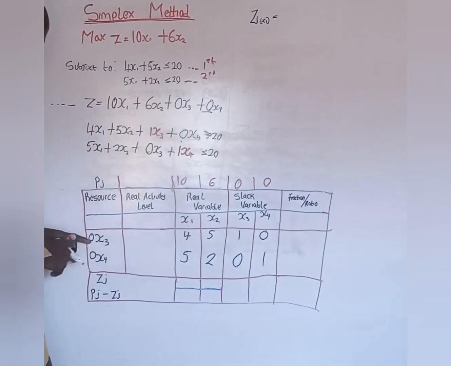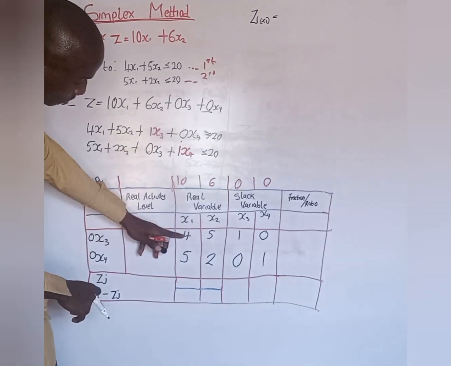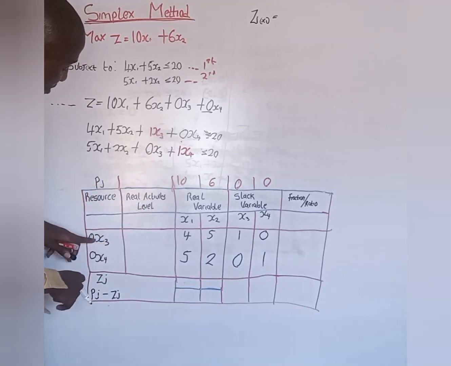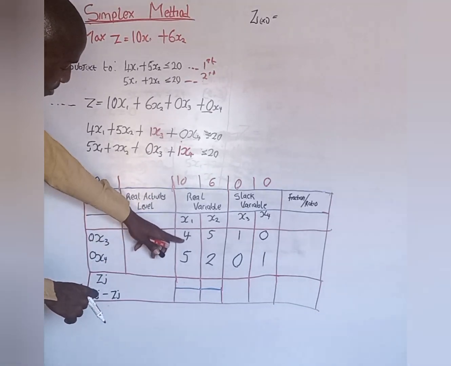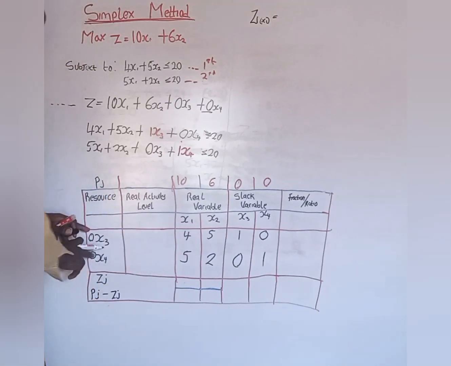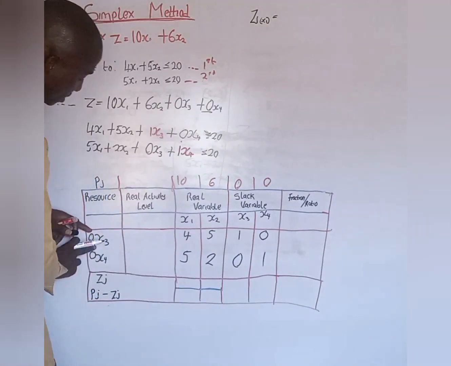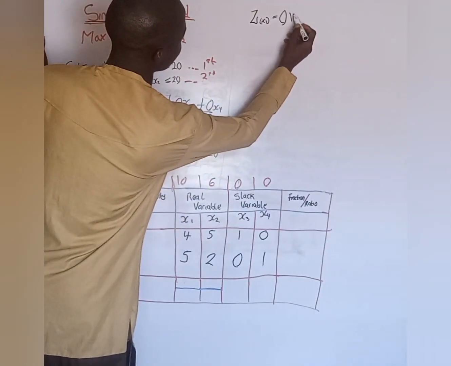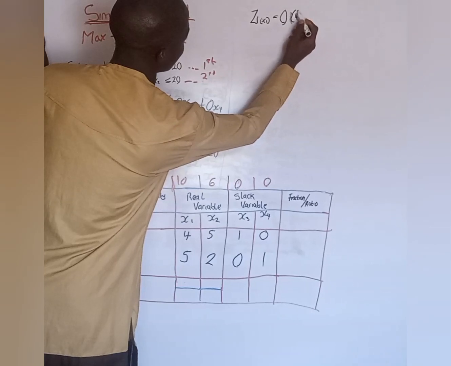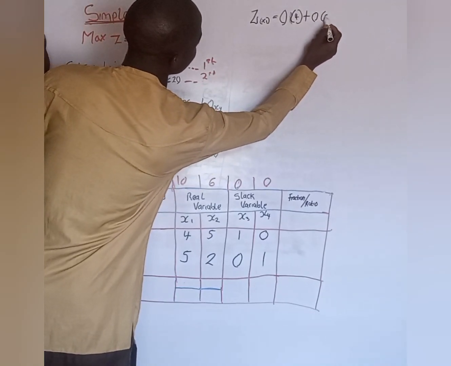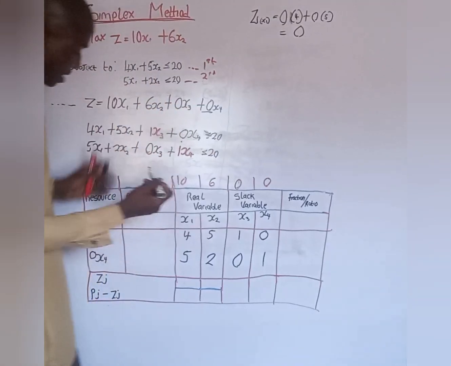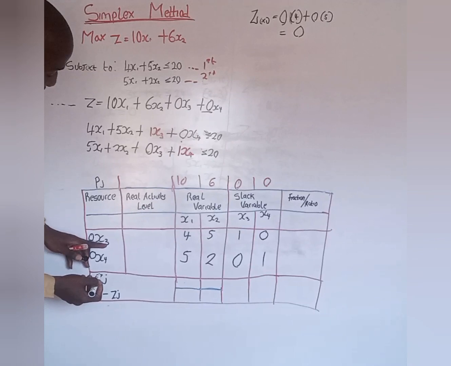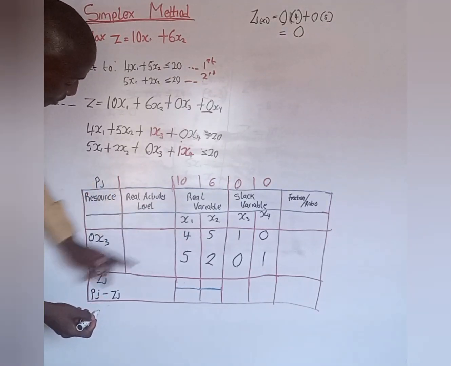Now I just wrote this formula. It will be 0 multiplied by what I have here plus 0 multiplied by what I have here. Now the value of zj for x1 will be 0 multiplied by 4 plus 0 multiplied by 5. So I'm going to be having 0 into bracket 4 plus 0 into bracket 5. That will give me 0. That's it. And 0 multiplied by x3, which is for this, and 0 multiplied by x4, which is for this. So that will give me 0.